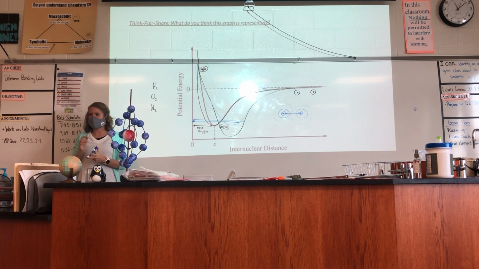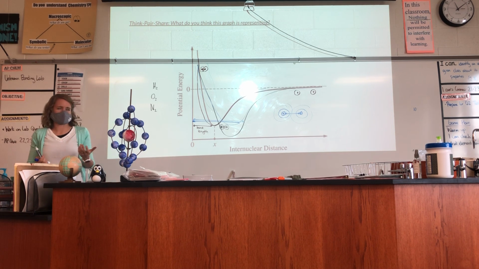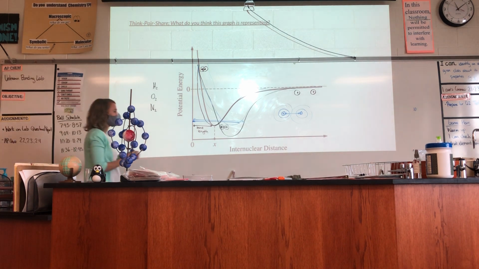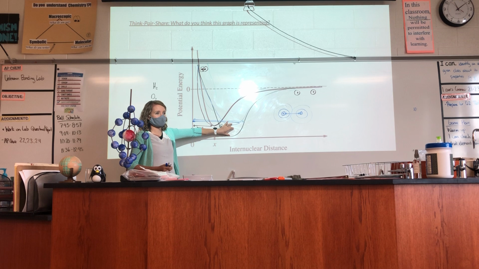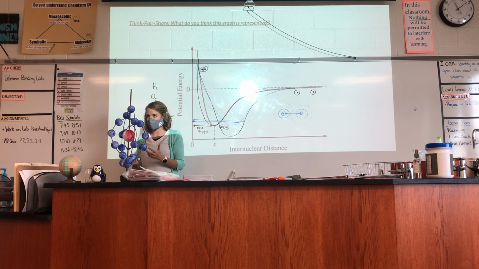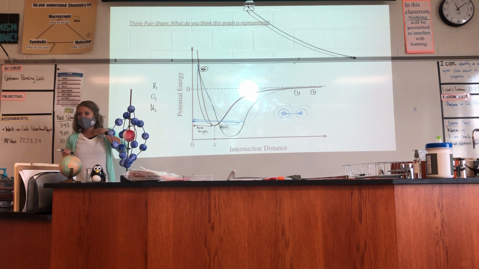So first off, why would nitrogen and oxygen be similar in distance? In bond length, I guess? Yes. It has the same amount of protons and shells. Yeah, they're pretty much the same size, right? So that's not going to change a lot. But we get a pretty good sized decrease or increase in stored energy. Any thoughts of why?